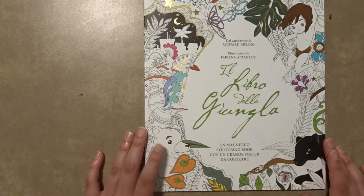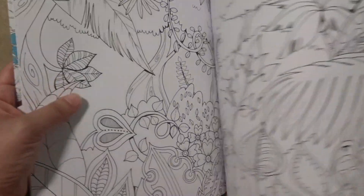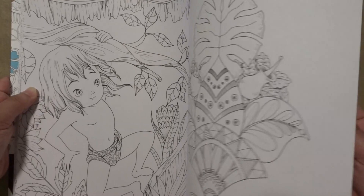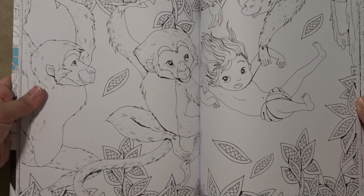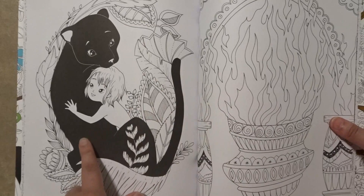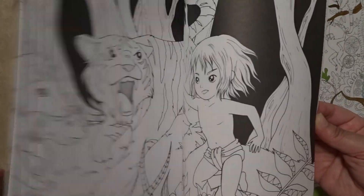The last one from Fabiana Atanasio's coloring books is the Jungle Book, in a different language — this one was the hardest one to find out of all of them. I think this one was one of the first books she made, because I can kind of see a little difference in the illustrations. Also, she colored in Bagheera on every page that he shows up, so you don't really have to color him yourself.